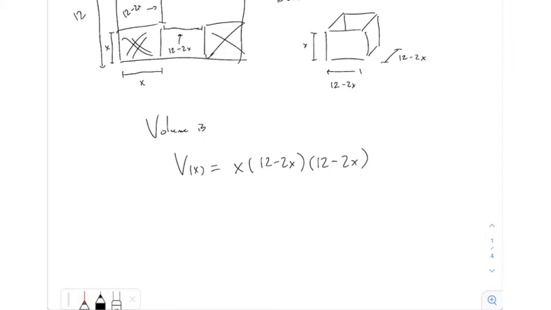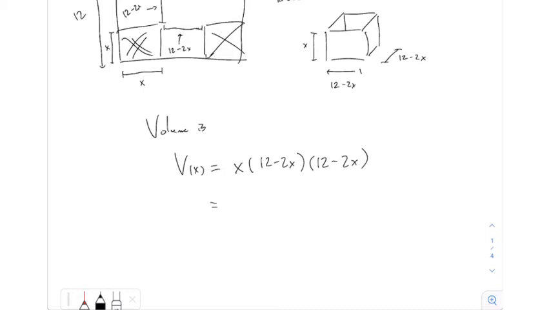Because eventually this problem will involve taking the derivative of that, maybe we can simplify this a little bit. I'm going to distribute everything until it looks like an ordinary polynomial. Then it will be easiest to do the derivatives. You could leave it as written, but it's a product of three things, so you'd have to do the product rule twice. I don't want to get into that. So let's just multiply this all out.